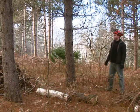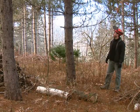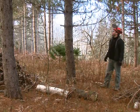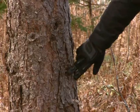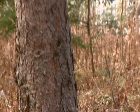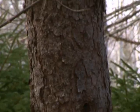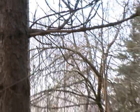This is an example of a red pine tree before we've really begun a lot of pruning activity. The goal here is to trim off these dead branches and bring them up the tree. You can see some of the branches on the lower part of the tree that have already been pruned are starting to grow in quite nicely, and we're really getting nice, clean, clear wood here on the outside of the tree. The goal will be to just bring the pruning up the tree and stop once we start to hit some live branches.